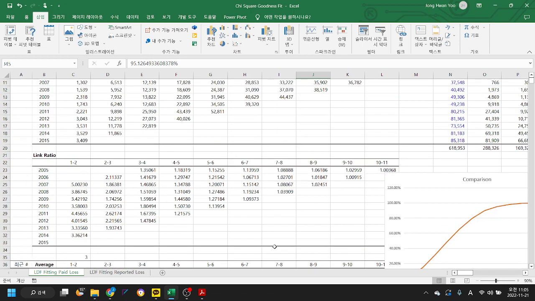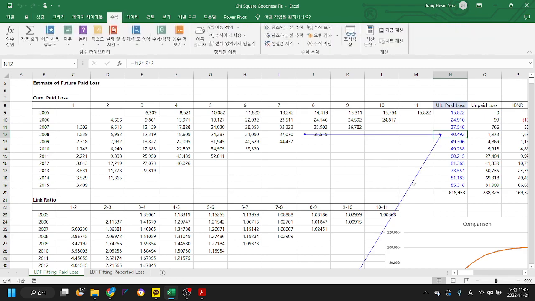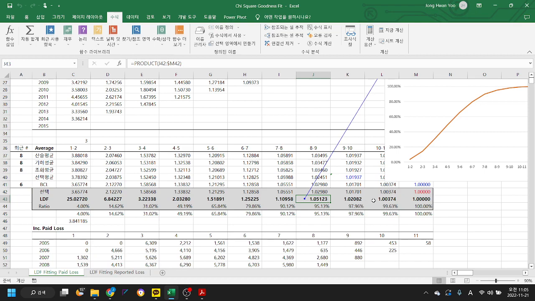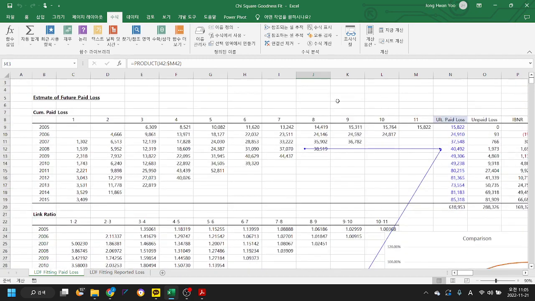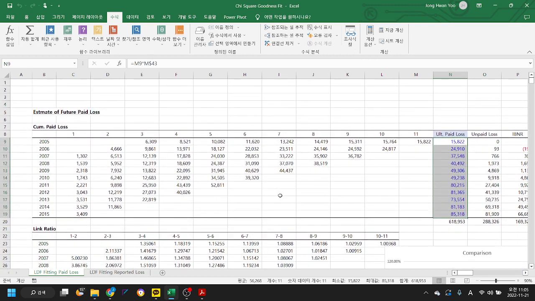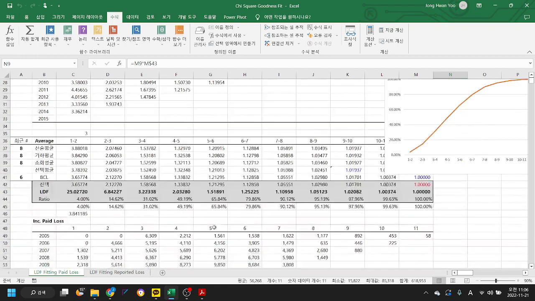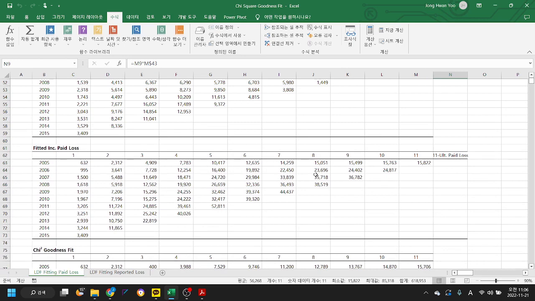And if I select this link ratio, that's going to be the basis to calculate the ultimate loss, right? And for each development year, I have come up with the loss development factor, and I have the ultimate paid losses here. And out of this given one, I can create a reverse link. So we used to call it reverse engineered. So starting from here, I used the selected LDF, and I created the fitted incremental paid loss here, right?